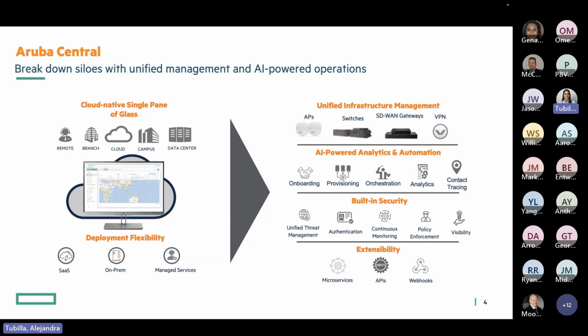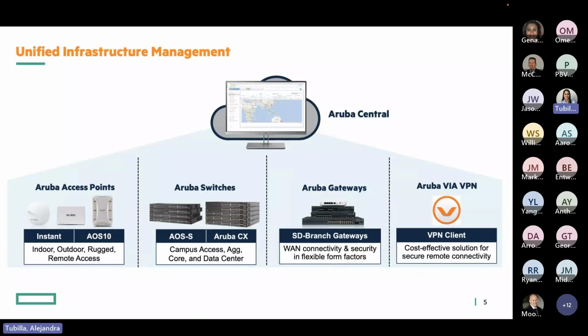And because it's native to cloud, or it's cloud built, we have microservices that allow us to manage everything and just break down the silos for a single unified infrastructure. As I was just mentioning, we can actually monitor everything from the cloud, which is our access points, which is our instant access point in our traditional architecture with Aruba AOS 8, and our APs on AOS 10.